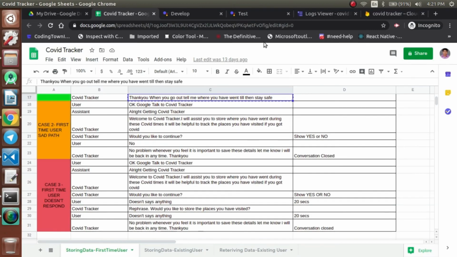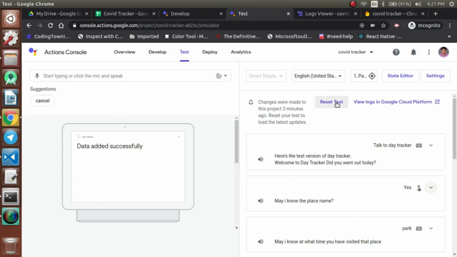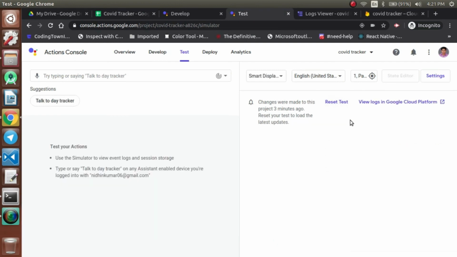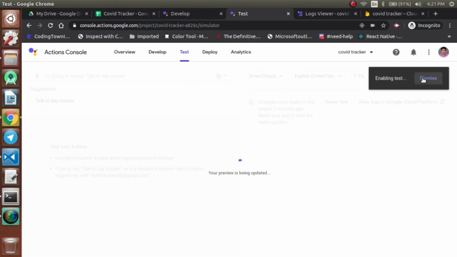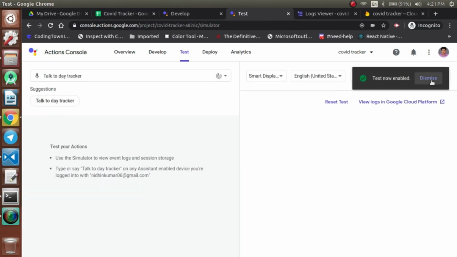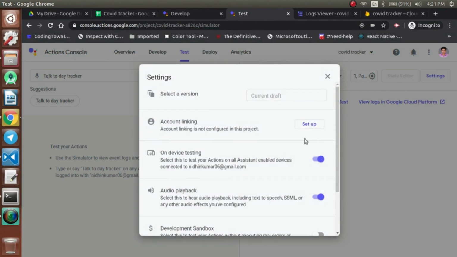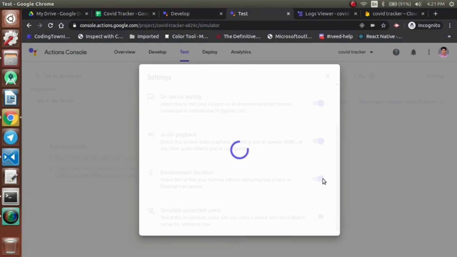So now we'll start testing our action. We'll reset the test, and then we'll enable the development mode.